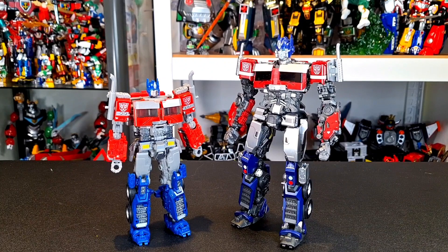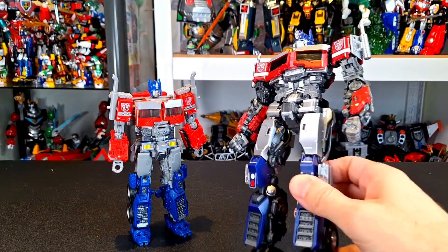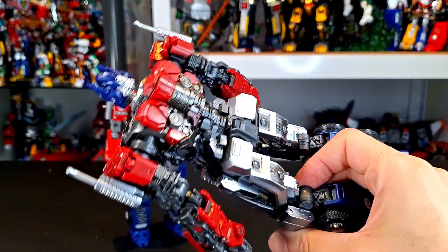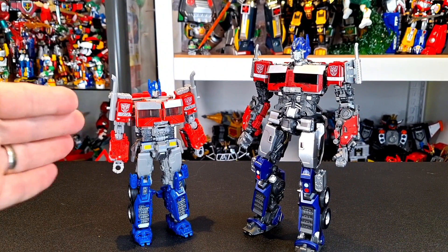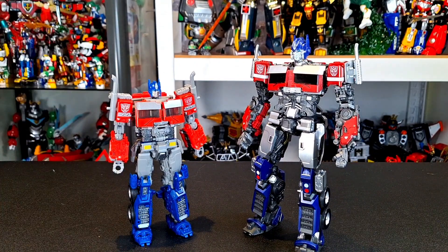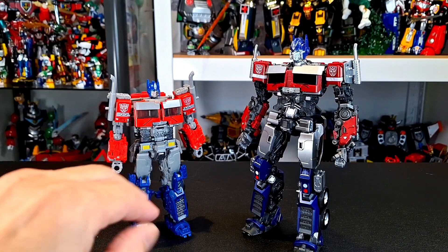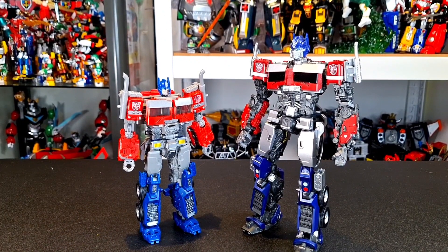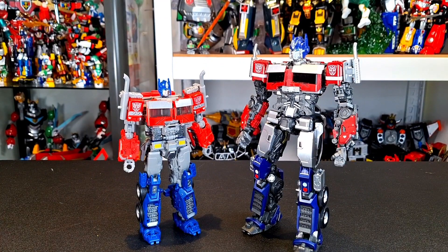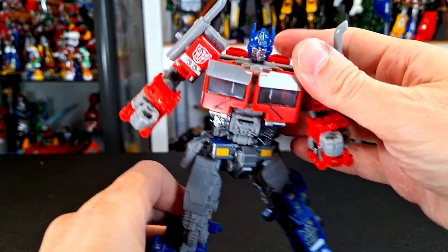I don't know. Maybe there's some accuracy things going on here, but at the same time, why wouldn't you want this instead when that looks like that? This is fully painted. I don't know why they can't give us more here for the price point. I know Hasbro is a huge company that produces a ton of these, so the budget gets a little bit skewed when you think about how that budget is spent. I don't see how they can't give us more in the paint department. It just makes no sense to me. With that all said, there's only one thing left to do, and that's transform and roll it.